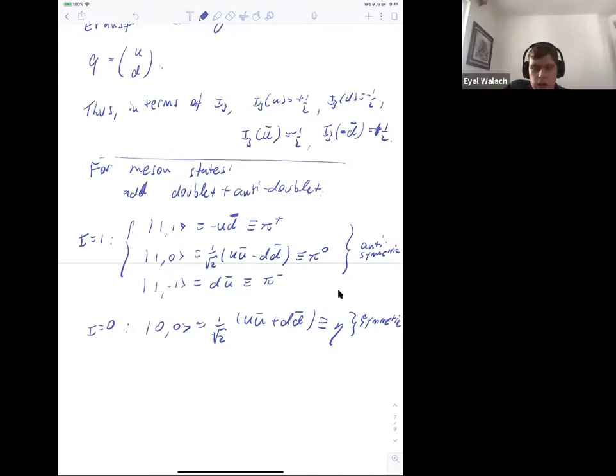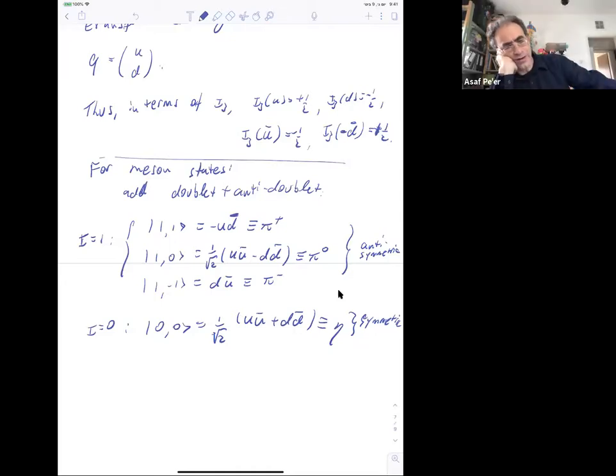When you said a month and a half ago that the pion is up, anti-up minus down, anti-down, the reason was that it has to be an eigenstate of the isospin. This is the only way you can create from up, anti-up, and down, anti-down, an eigenstate of the isospin. That's why they're not just up, anti-up, and down, anti-down, but these superpositions.